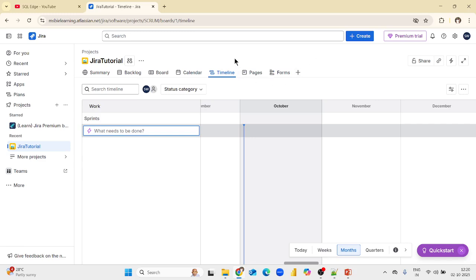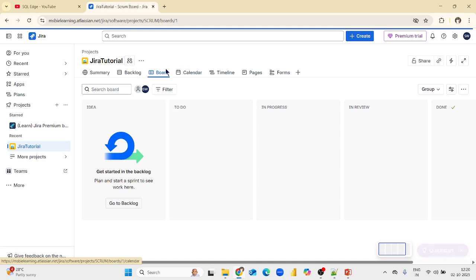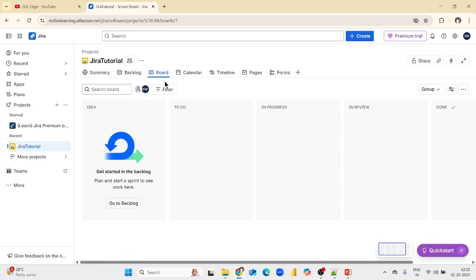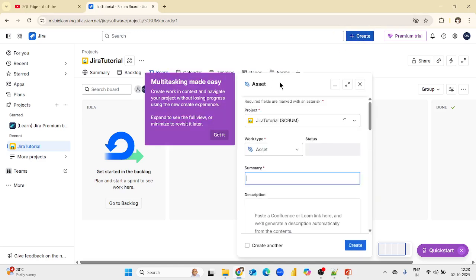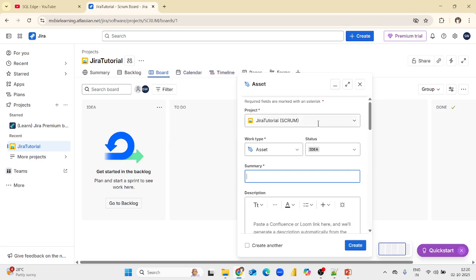So to create a story in Jira, on your board click on create issue, right? So here is a board we are having, so we can simply go to the board. Currently we don't have anything here, so click on the create option. Here we could see a create icon. Once you click on create, it will show a window where you can create the different types of user stories, ideas and all.